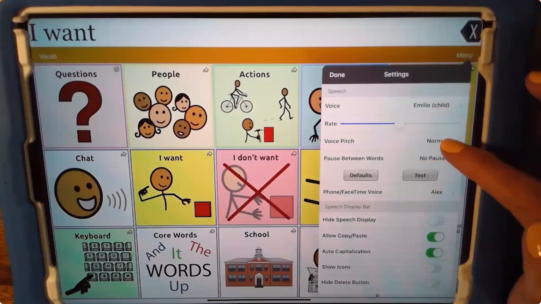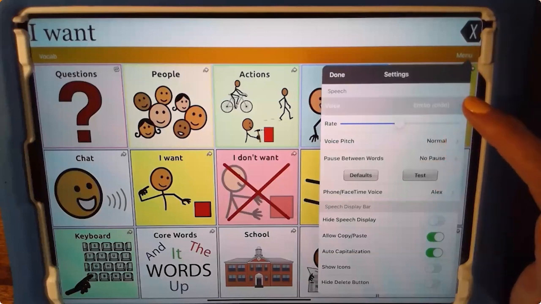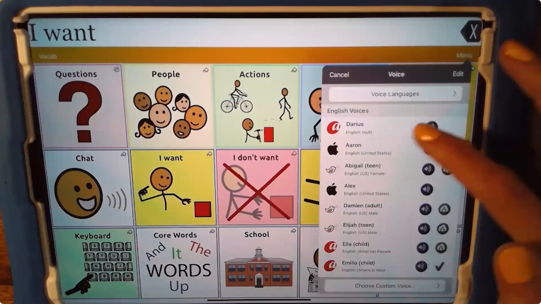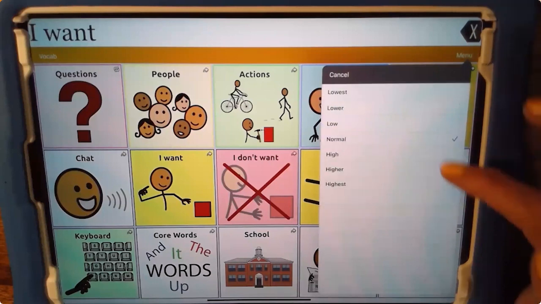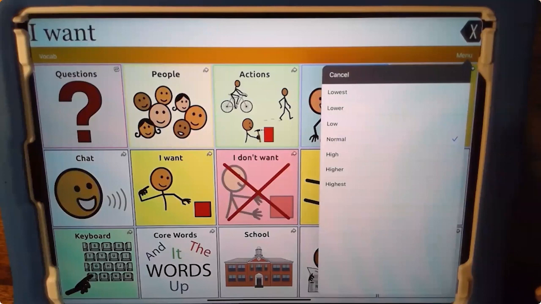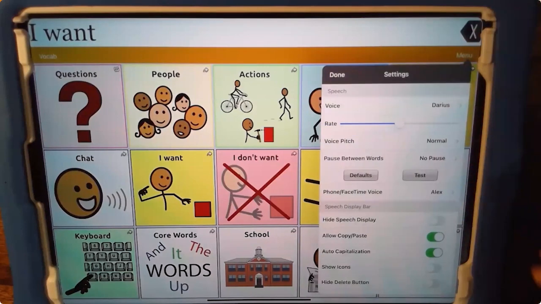Voice pitch, depending upon the voice you have selected. Just so that I have under my English settings here an English voice, I can choose to make it a lower pitch or a higher pitch. That can be kind of nice if you have maybe preteens whose voices are starting to change, you can adjust that. Or say you find a more adult voice and you want to make it higher pitched and make it sound a little younger, you can really customize and play with those.